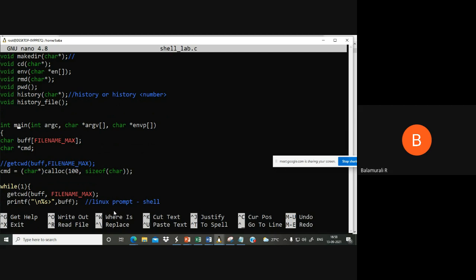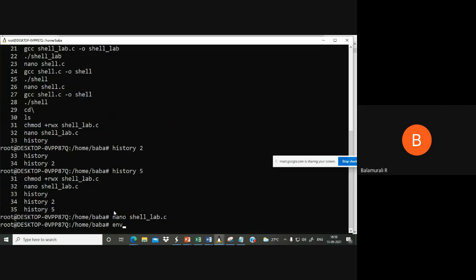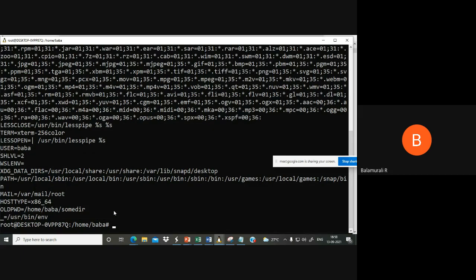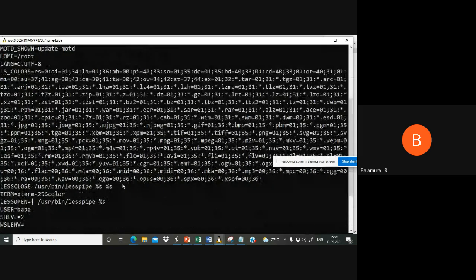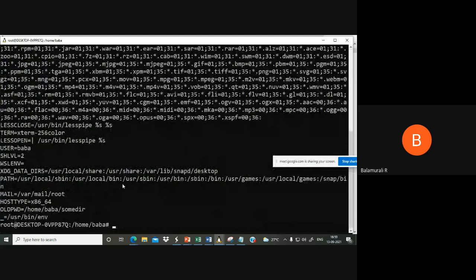I will show you also the env. When you give env, you will get output like this. So these are the environmental parameters. It may not make sense for you, but whenever you install any software, env is not a file, it's a set of parameters.